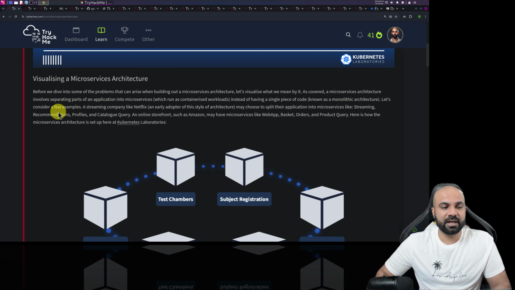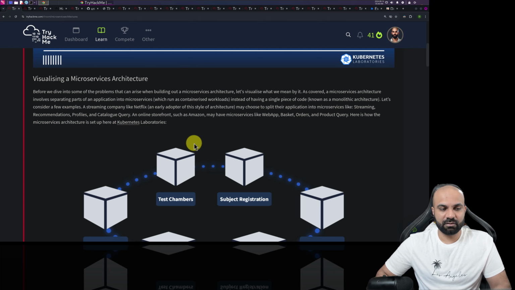Let's consider a few examples. A streaming company like Netflix, an early adopter of this style of architecture, may choose to split their application into microservices like streaming, recommendation, profiles, catalog, query, etc. An online storefront such as Amazon may have microservices like web app, basket, order, product query.